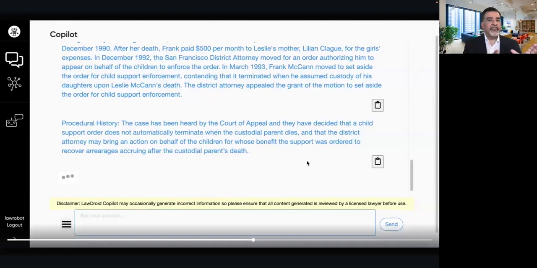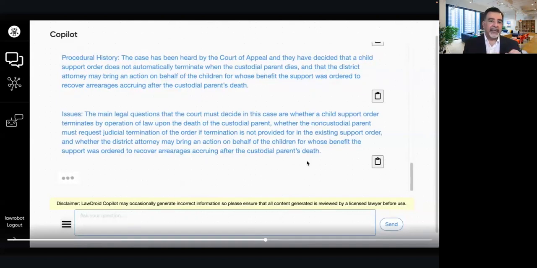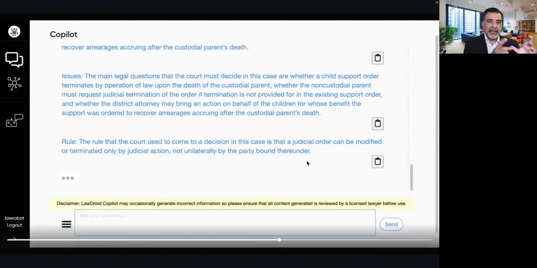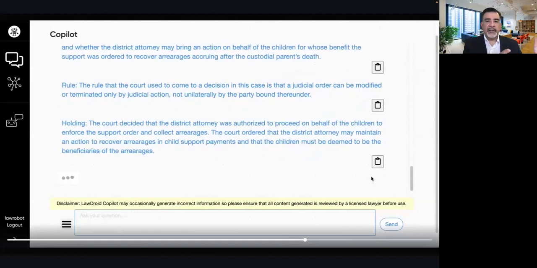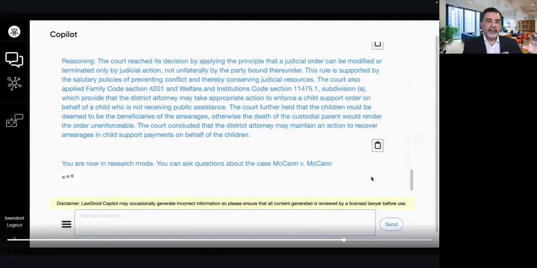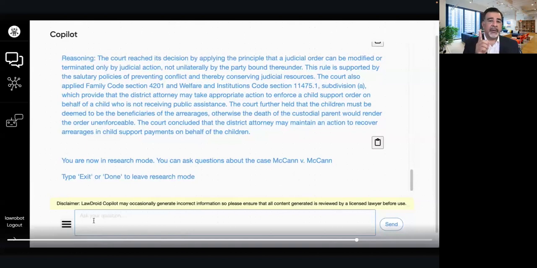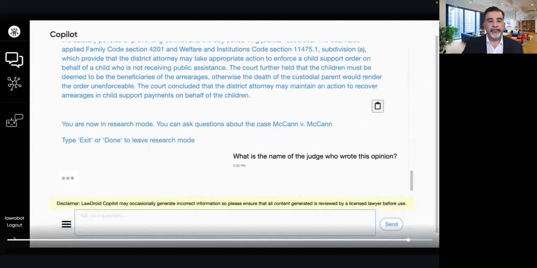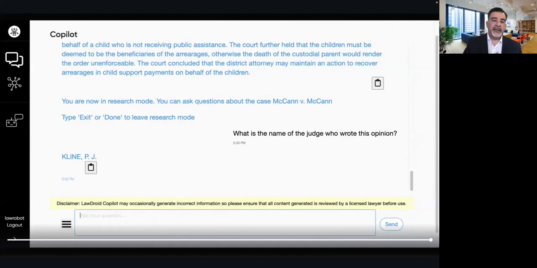So we talked a little bit about prompting. And so what's happening in the background is that it is taking that relevant case, and putting that into a vector database so that the machine can understand it as numbers, vectors, rather than text. And then it's finding the parts that are relevant and then running a series of prompts, not just one prompt, but a series of prompts that go to answer the question, what is the reasoning here? What are the issues involved? What are the facts of this case? And then we string that series of prompts together and we get answers to them.